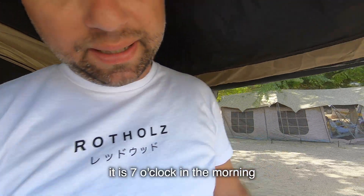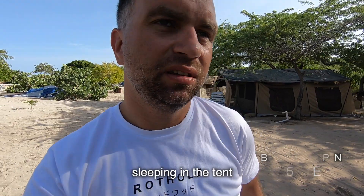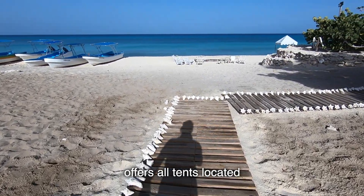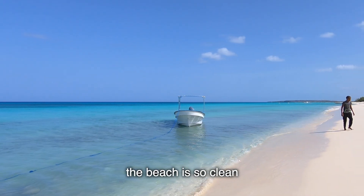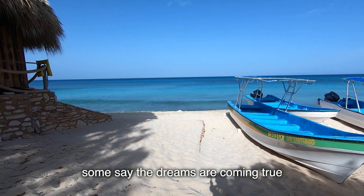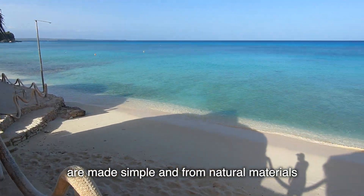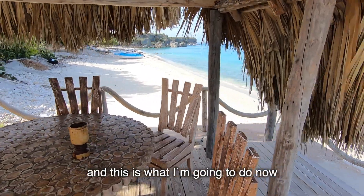I just woke up, it's 7 o'clock in the morning. This was my house for the night. There are not many options to sleep here, but sleeping in a tent is a pretty good experience. This eco place offers tents located just a few steps from the waterfront. I have to say that the views are even better in the morning — the beach is so clean and the water crystal clear. My dream is to have a house on the beach with peace and quiet living; some say dreams are coming true. Most of the furniture here is made simple and from natural materials, and even the bar is eco-friendly.